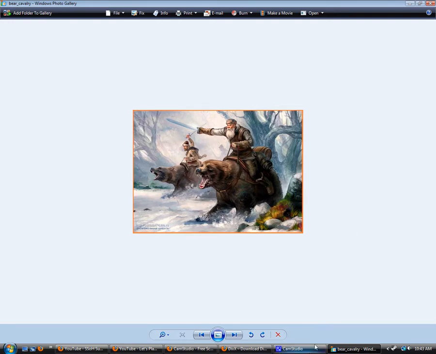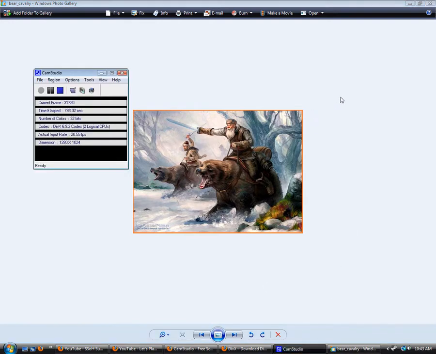So that concludes my little bit of a tutorial on the screen capture software and my explanation for why I'm using Camstudio and also how I use Camstudio to reasonably good effect, I think. So, yep, that takes care of this tutorial.